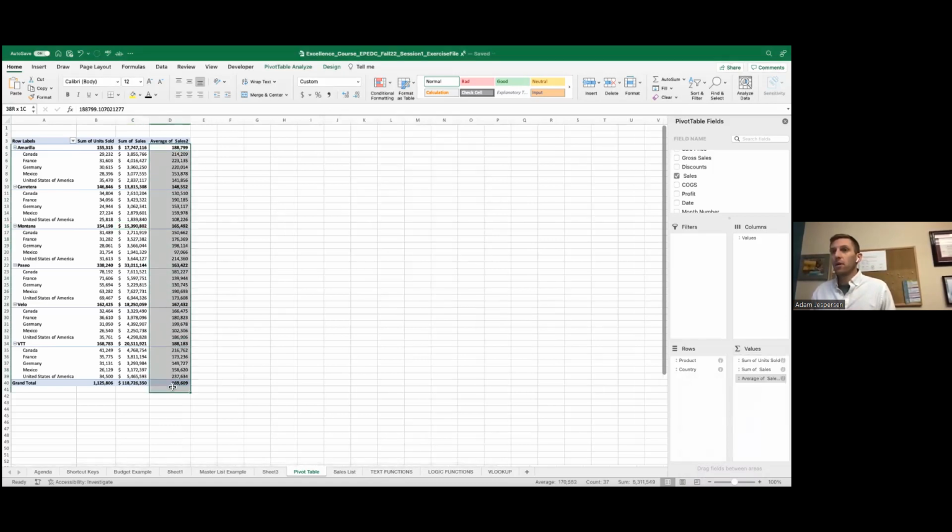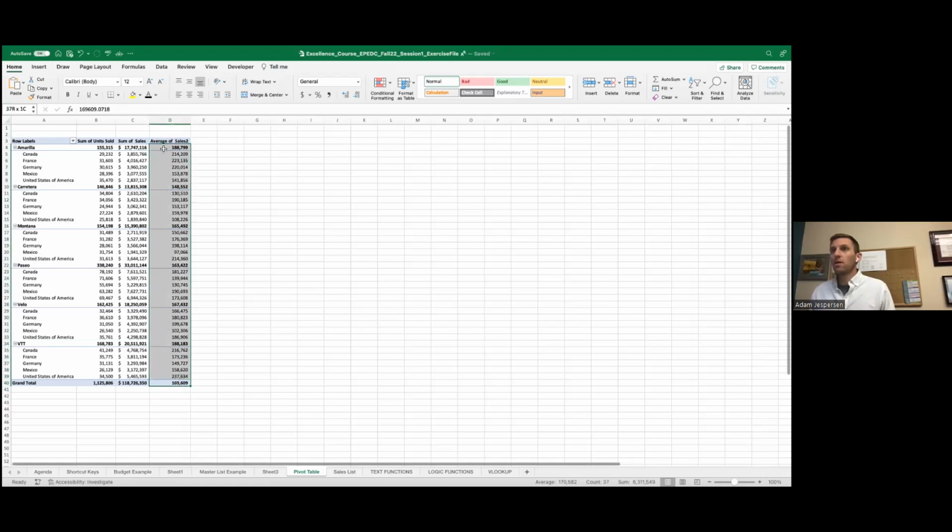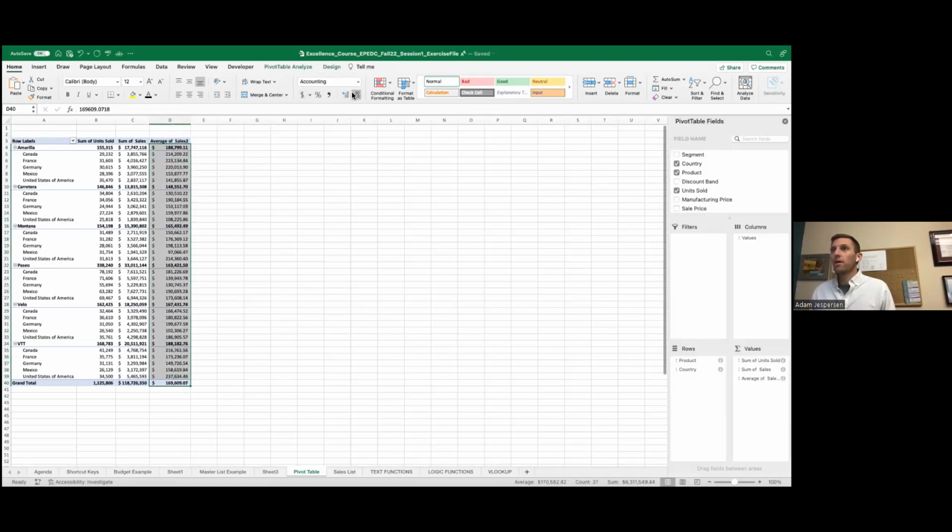And again, this is going to be a currency right here. Get rid of that. There we go. So now I know that for this Montana, we had 154,000 units sold. Here was total sales, and the average sale was $165,000. And here's how that changes by country. So you can see that there were much bigger sales in Germany versus Mexico. And we had more pretty consistent sales across the board. And Germany actually had fewer sales, but each sale was worth more. And you know, you get the point.